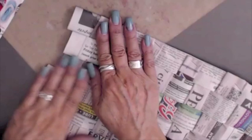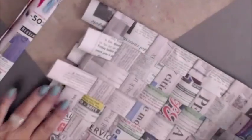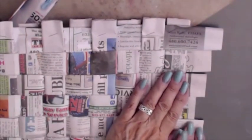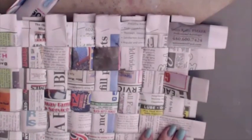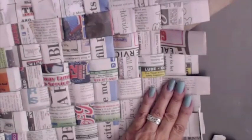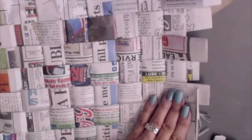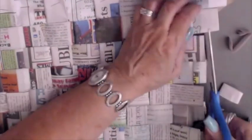But what I have to do is I'm going to have to make sure that these ends are even in order to go inside here. So I'm just going to cut them all off, pick the shortest one, and I'm going to cut to that. Just cut them all because you want them all to be the same size. So when they go in, they'll all fit in the same way.